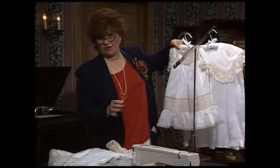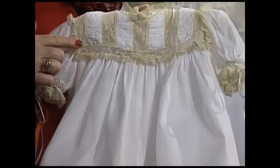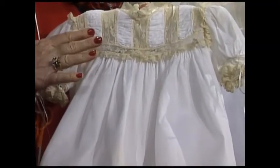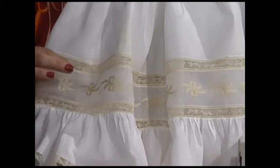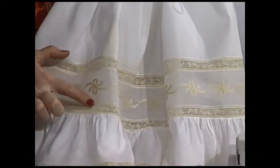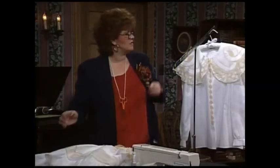Puffing doesn't have to be curved — puffing can also be straight. Here is a lovely bodice of a precious little heirloom party dress with the straight puffing with lace and entredeux. And since this is such a sweet little dress, I think I'd like for you to come on down and see the fancy band. This is very easy beginning French sewing with the straight lace insertions and the entredeux and the little ruffle. This is quite an easy dress to make.